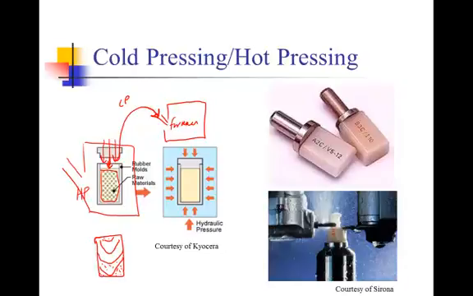And so we have a better method we use when possible called isostatic pressing, where we put a rubber jacket around the material and then we inflate the rubber jacket with water, hydraulic pressure, and it applies pressure equally to all parts of the material and results in fewer compaction gradients and less warping upon sintering later. And this is the method, incidentally, that's used to make CAD/CAM milling blocks for dental ceramics.